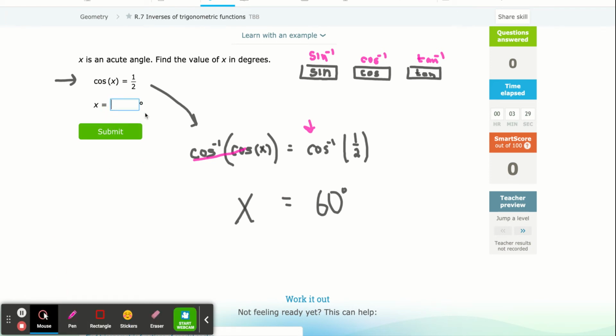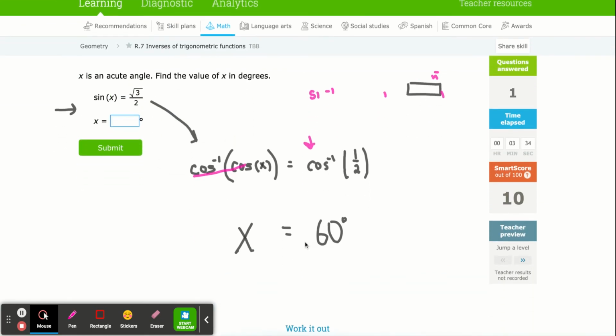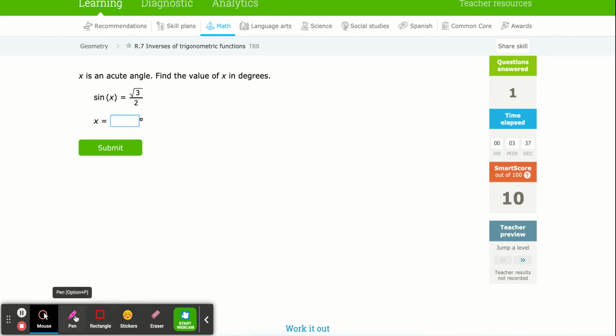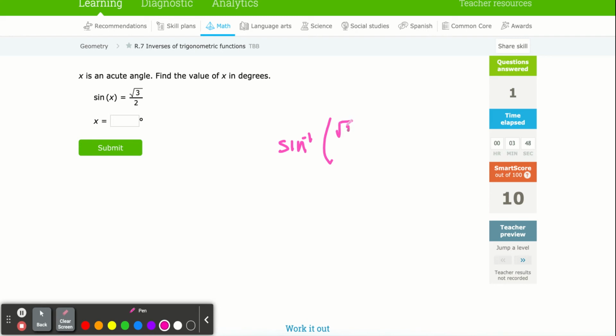Again, I can't emphasize enough, make sure your calculator's in degree mode. And basically, all of these are going to be just like that. If you need to rewind and write those down, please write those down. But what I'm going to do here is just take the inverse sine of the square root of 3 over 2. And hopefully you can all use your calculator as well and know how to do that. So I'm just going to type that in very quickly. So I do the inverse sine of the square root of 3 divided by 2. And when I hit enter, I also get 60 degrees.